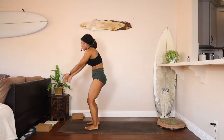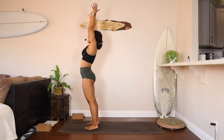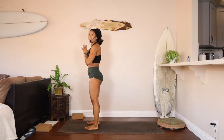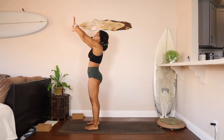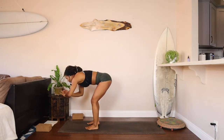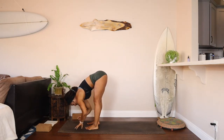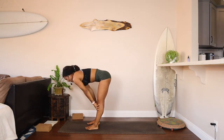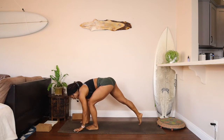Breathe in, fingertips reach for the sky. Exhaling, draw hands to heart, grounding at your center. Deep inhale, fingertips reach, look up, stretch tall. Exhaling, fold forward, release, let it go. Breathe in, lift halfway, lengthen the heart. Exhale, step back, plank pose.